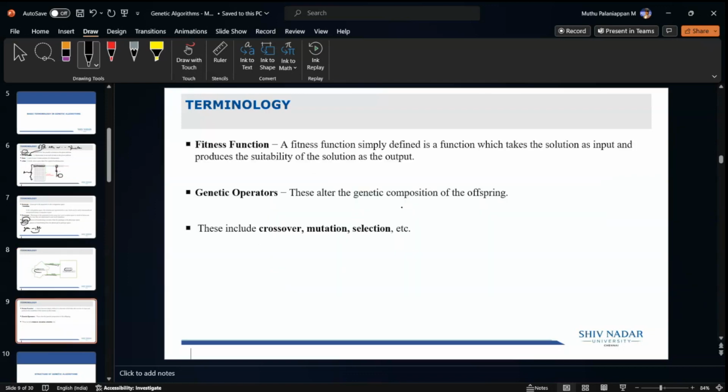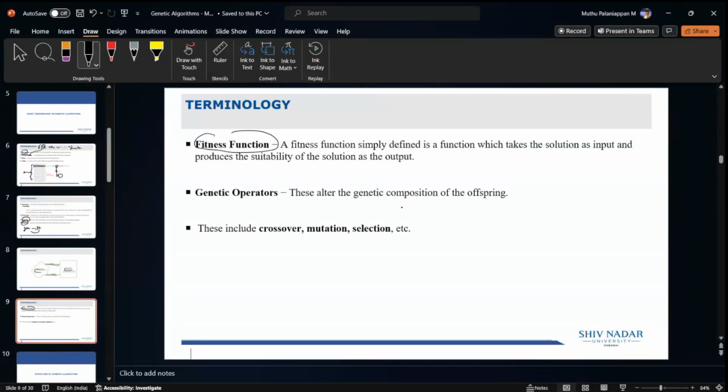Next is the fitness function. What is a fitness function? Let us say you have 100 solutions which could solve the problem. Now we need to find out which solution is the best. In order to evaluate which solution is best, we use a function known as a fitness function. This fitness function takes your input and calculates some mathematical work, which we define based on the problem we are solving. That output is mapped so that, according to your objective function, you take the maximum or minimum value as the best output.